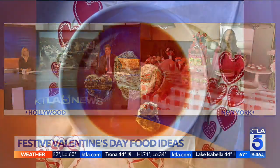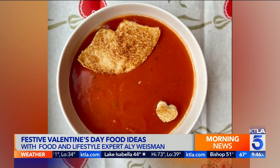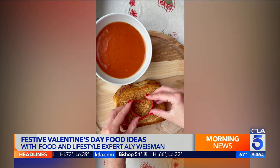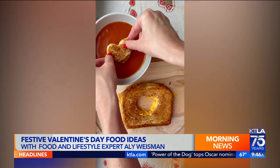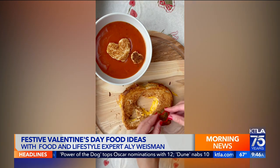On the food trends for Valentine's Day, it's tomato soup — but with little grilled cheese hearts and lips croutons. Why not add a fun little crouton? Just make normal grilled cheese with lots of butter, then take cookie cutters shaped like lips and hearts and cut out the sandwich. Put it in the tomato soup, dunk it in there, and that's a delicious treat. It's fun for the kids and the adults.